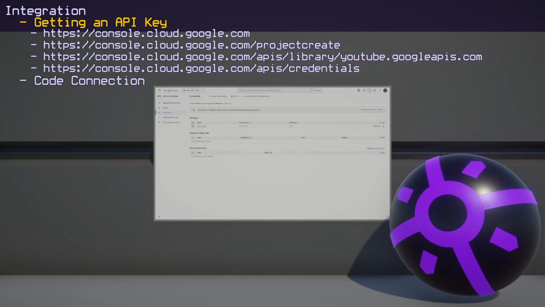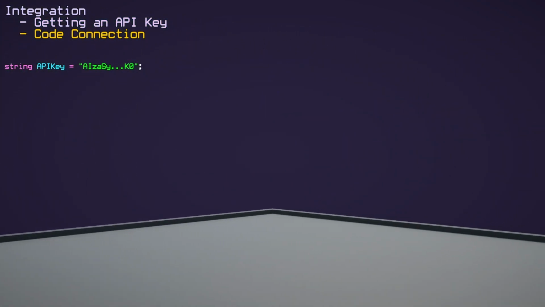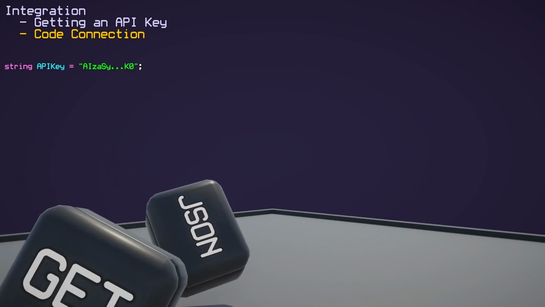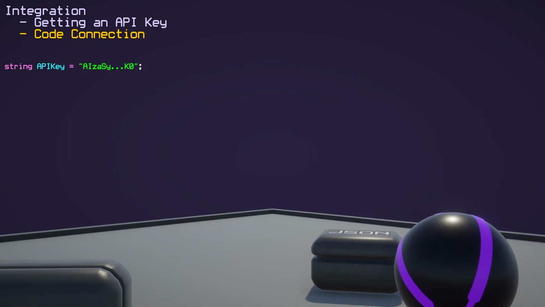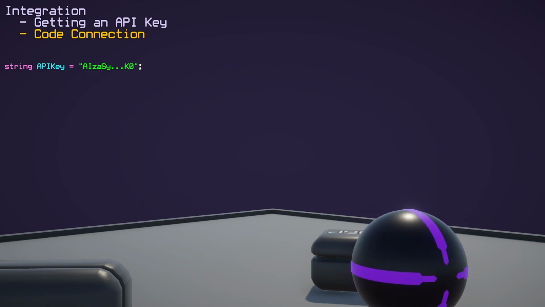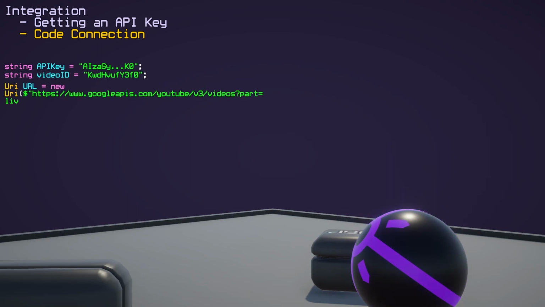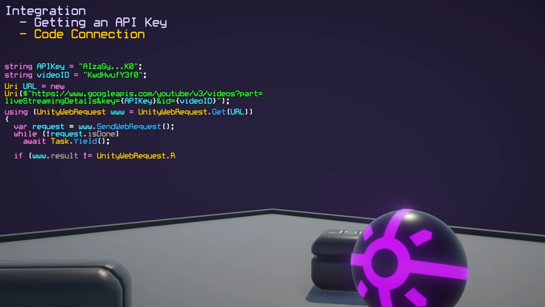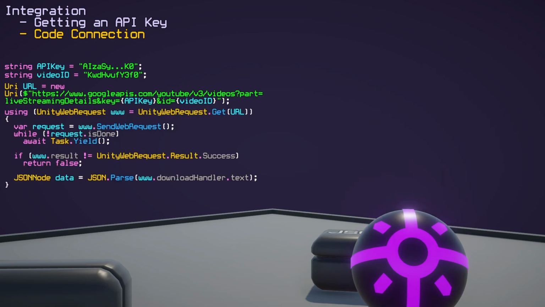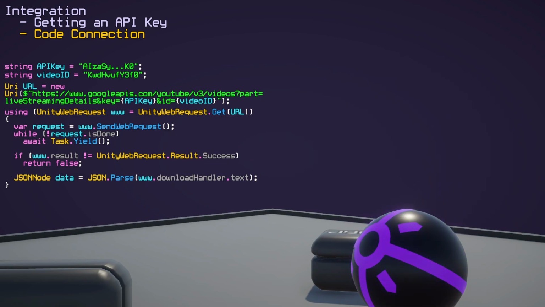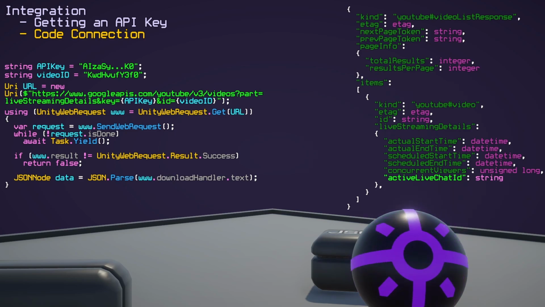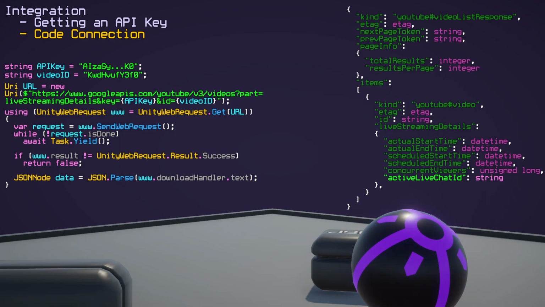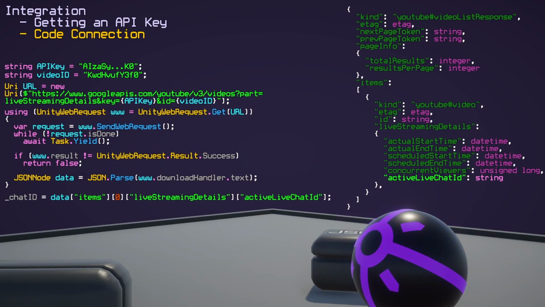You're a developer, right? Now that we have the key, it's time to use the other 2 boxes. The API key will be passed to the GET request, while the JSON parser is going to be used to read the data received. First, a video ID for a live stream. That works. Next, we need to get the ID for the chat box. For that, we'll be making a request for the following page, making sure to add the key and the video ID in the correct positions. If everything goes right, you get a JSON message like this in return. There is a bunch of other useful data available here, but the main thing of interest is the active live chat ID text being shown, so we grab it out with our JSON parser with something akin to this.